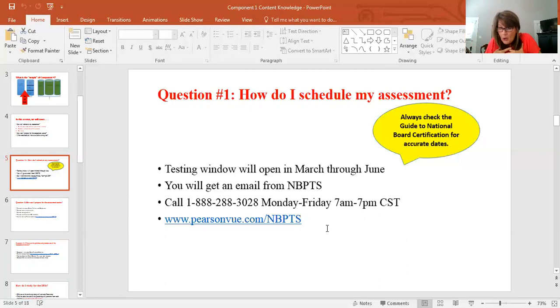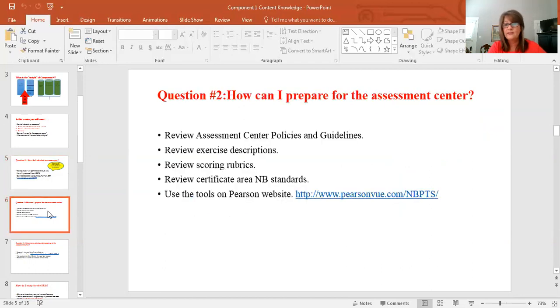I actually know people, I have good friends who schedule toward the end, and then maybe there was a death in the family or they got sick. They will let you reschedule, but obviously if you've waited until the last week and you need to reschedule, that won't be possible. So if you're going in June, I recommend the first week of June to give yourself wiggle time. So don't schedule too early and don't schedule too late. That's the takeaway there.